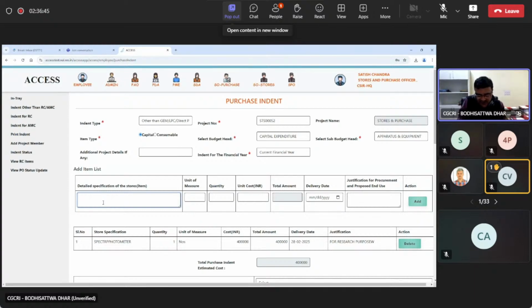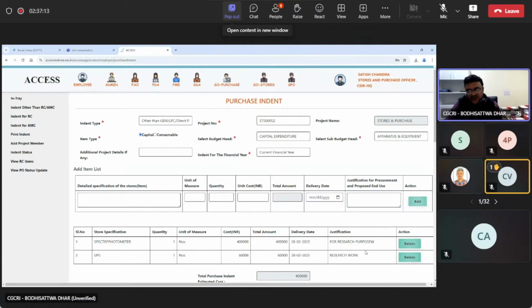Supposing I can say UPS, unit of measure, number, quantity, say 1, unit cost 60,000, delivery date same, justification, research work.